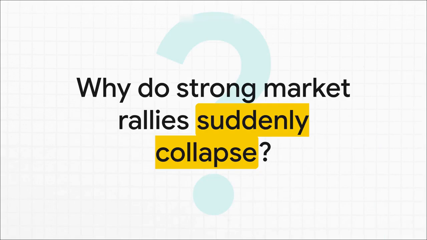So let's kick things off with a question that I'm pretty sure has driven every single one of us crazy at some point. You see the market just soaring, everything looks fantastic, and then, boom, out of nowhere, the whole thing just collapses. It feels like the market is sending these mixed signals that can be super costly if you read them wrong. So how do we actually get a clearer picture?